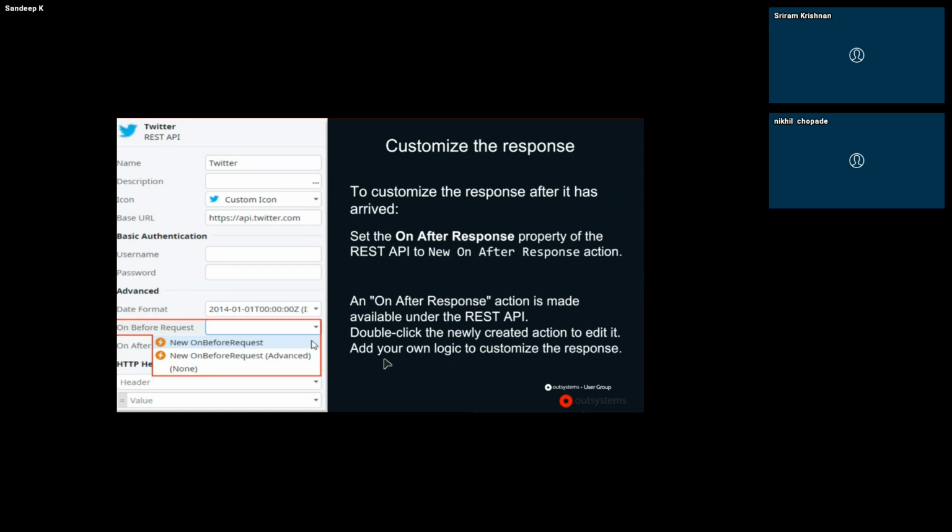Again, customizing the response. This customized response is required if you want to filter and process the response, when a whole response is coming from a single API. If your intention is not to read and process the entire information, this on after response is the best place to filter and process the information. And if there are any errors or exceptions being thrown from the service side, you will handle it and process the errors.